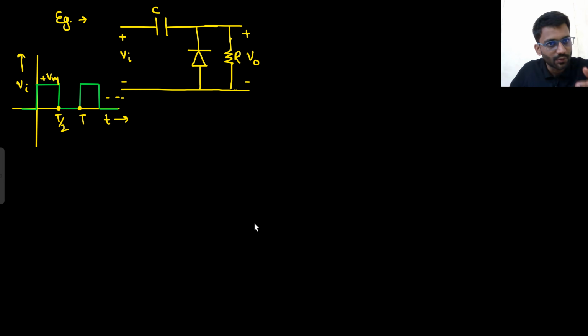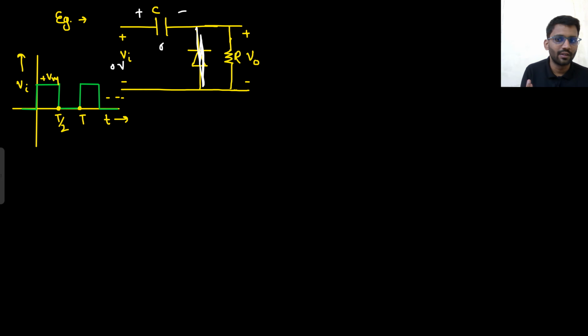If it turns on, what will be the capacitor voltage? It will be 0 volt only. So the steady state voltage across the capacitor will be 0 volt only. If it is turned on like this, and 0 volt is applied, what will be the voltage across the capacitor? 0 volt only. No one can change that.